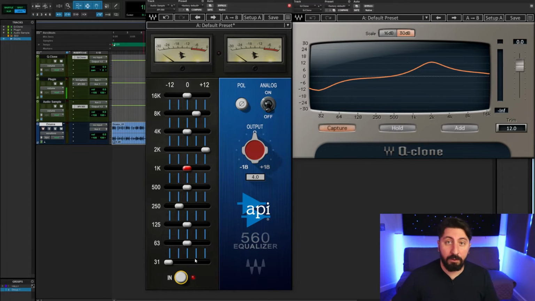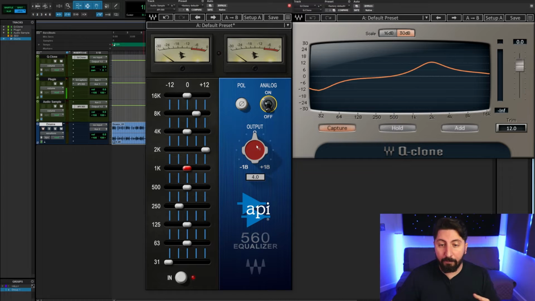The next thing I want to look at is this polarity switch. When we engage it, it'll flip the polarity of your signal. So it's probably going to be a feature that you don't use that often, but it is nice to see that it is included in this plugin. Okay, next we have this analog on and off switch. When we engage it, it puts noise into your signal chain. Though it's subtle, Waves includes this so that if you want more of an authentic analog modeling type sound, you can have it there for you. However, in most cases, most people don't use this, so by default, it's left off.